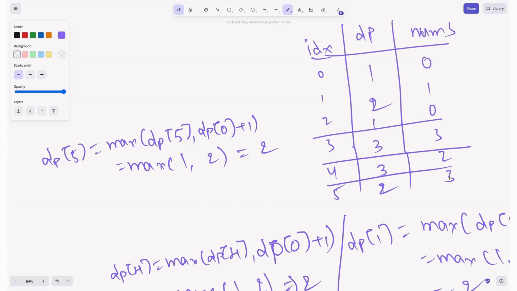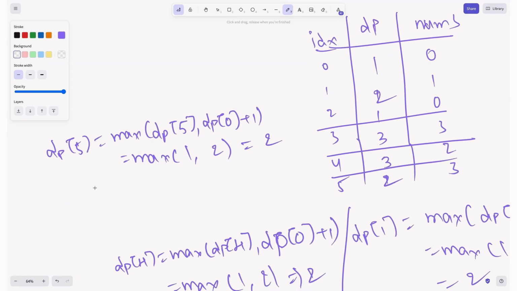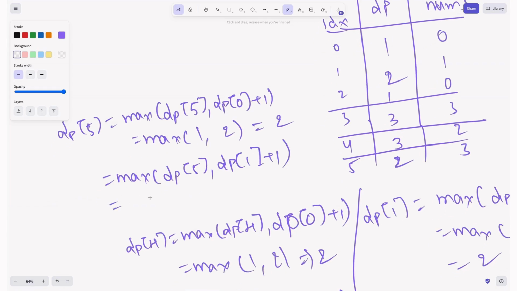So next thing, we compare 3 with our 1. So basically 3 greater than 1, so that's why we need to do comparison again in the max here. So dp of 5 and dp of 1 plus 1. So basically it is what? Max of 2 comma dp of 1 is 2, so 2 plus 1 is 3, this will be 3 now.